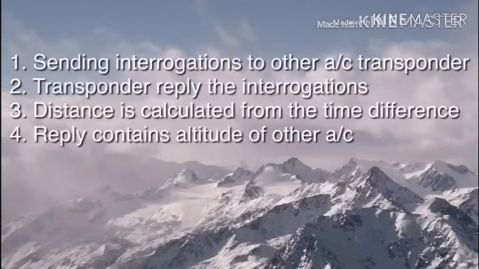TCAS works by sending interrogations to the aircraft transponder. The transponder will reply to the interrogation in a similar way it responds to radar. From the time difference between the interrogation and the reply, the distance to the other aircraft is calculated. The reply itself contains the altitude of the other aircraft.